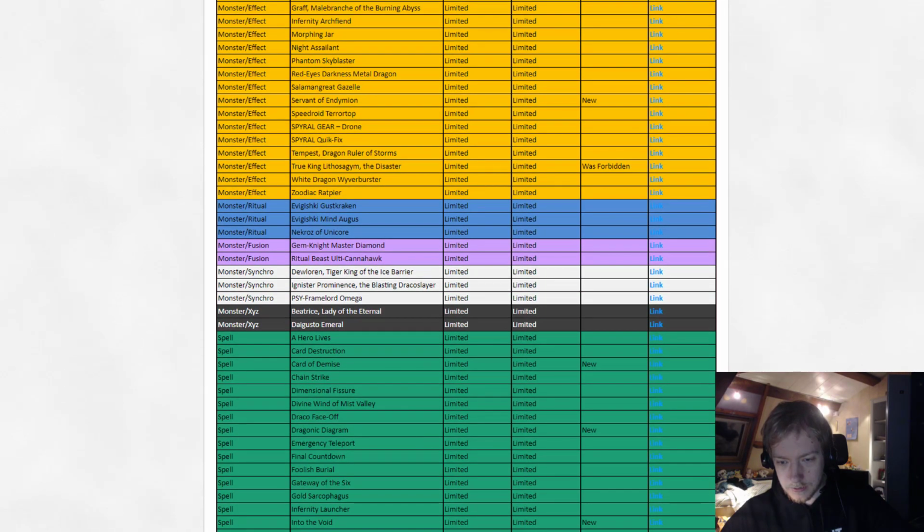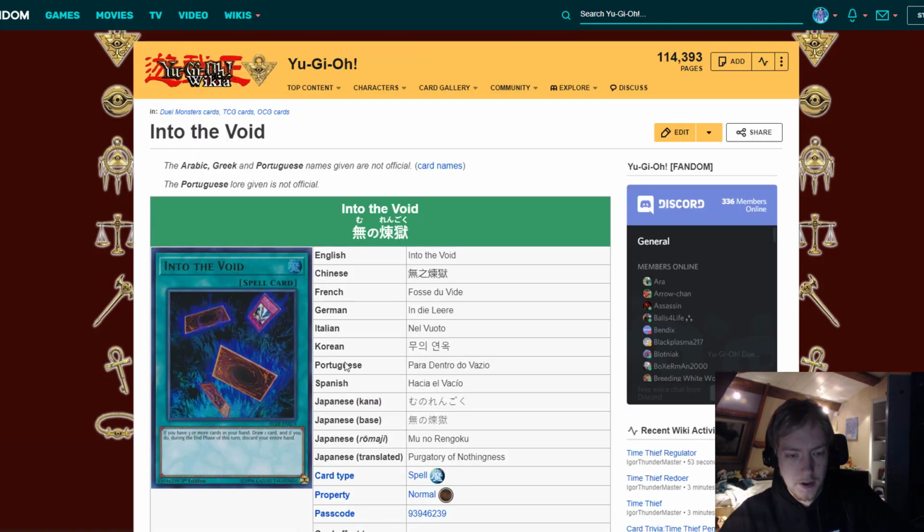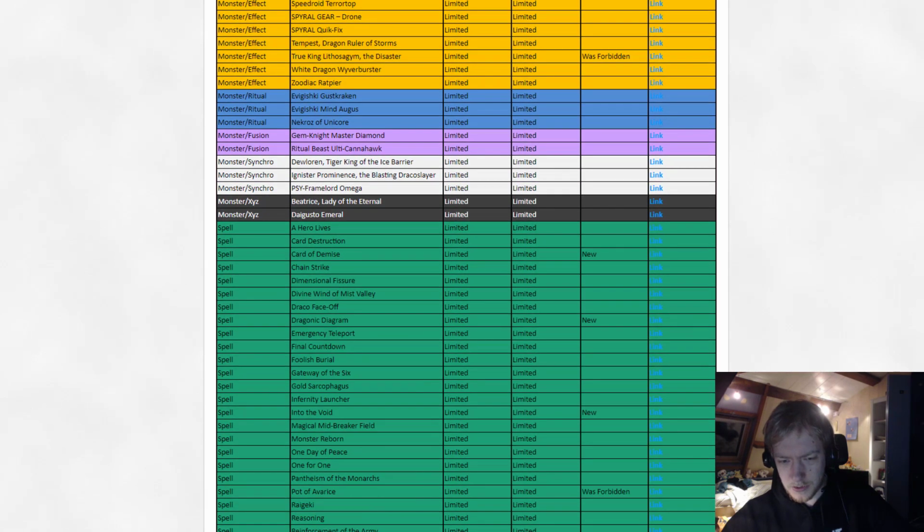Anything else? Into the Void. That's an extra draw card as well, I believe. Yep. Three more cards and you had to draw a card. Not quite sure why that one was hit. I guess it's an extra draw card. Maybe they just wanted to hit a lot of combos that could work with the spell counters, like with Tempest Magician with the Endymion thing. Maybe they just want to get rid of some of the draw cards because they might have been using the spell counter decks as well. Weaken those.